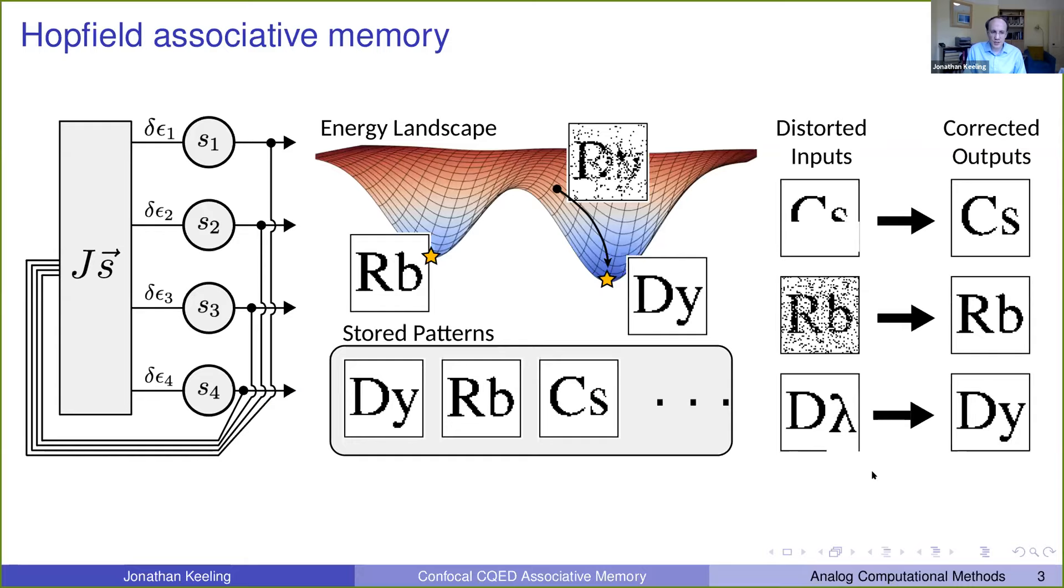So the idea is to use this to realize something analogous to a Hopfield associative memory. And the Hopfield associative memory is this kind of recurrent neural network where there is a configuration of spins, and the state of those spins is then fed back through some connectivity matrix Jij, and then the spin state is updated at the next time step. And the basic cartoon of the idea here is that you have memories which are local minima of this network, and you put in a corrupted memory and you then recover that. I should comment that this cartoon, while very appealing, isn't perhaps the best thing to keep in mind, because firstly, these spins are digital, they are discrete states. So it's not a continuous landscape and continuous gradients. And it's a very high dimensional problem. And there are some differences of what you might intuitively expect in a high dimensional discrete problem versus a low dimensional continuous problem.